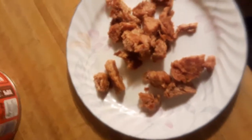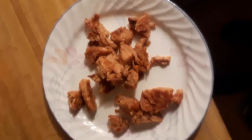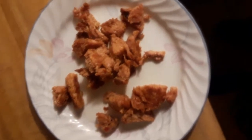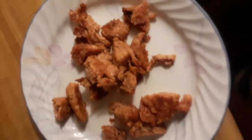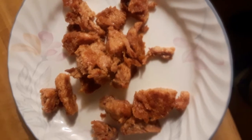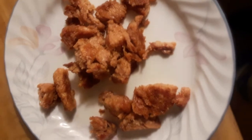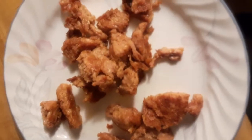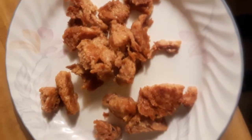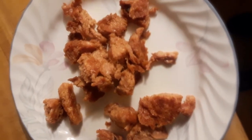The final verdict on Tourist Delight: would I recommend it for your survival kit? Probably not. I feel like there are a lot better things you could be eating. Maybe a can or two just to get that fatty food — you might need to maintain some weight and muscle. But considering it doesn't really offer you anything else and there are other foods that give you the same benefits with less weight and healthier content, especially in the survival market, I can't really recommend Tourist Delight. It's just not cheeky-breaky enough to make our survival list.